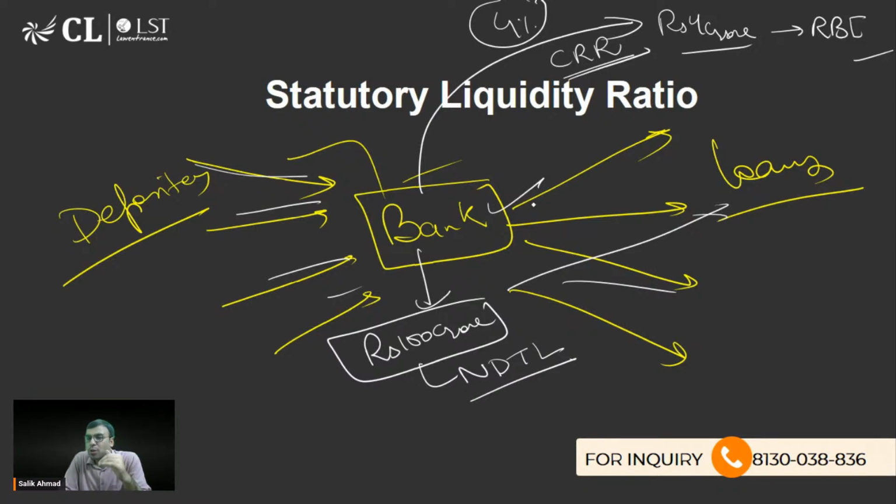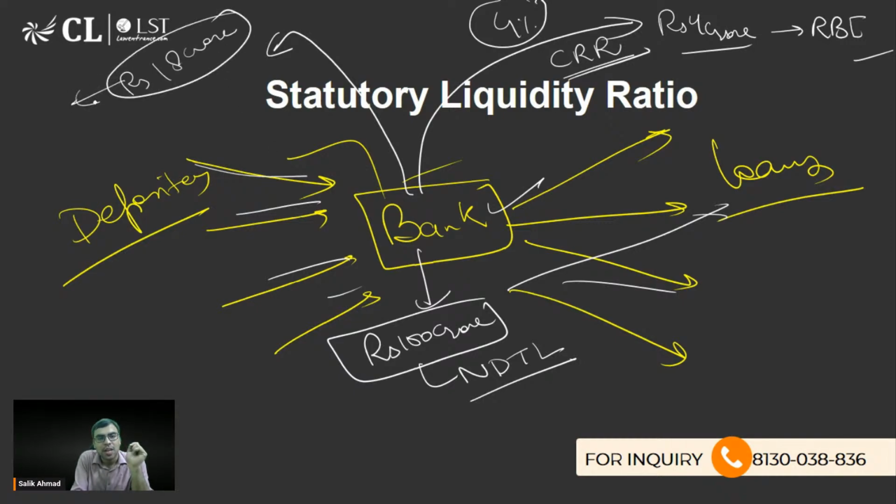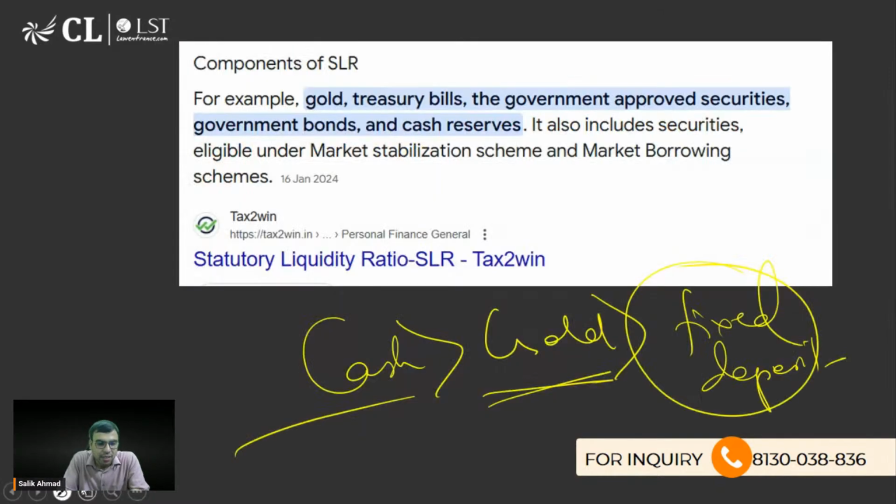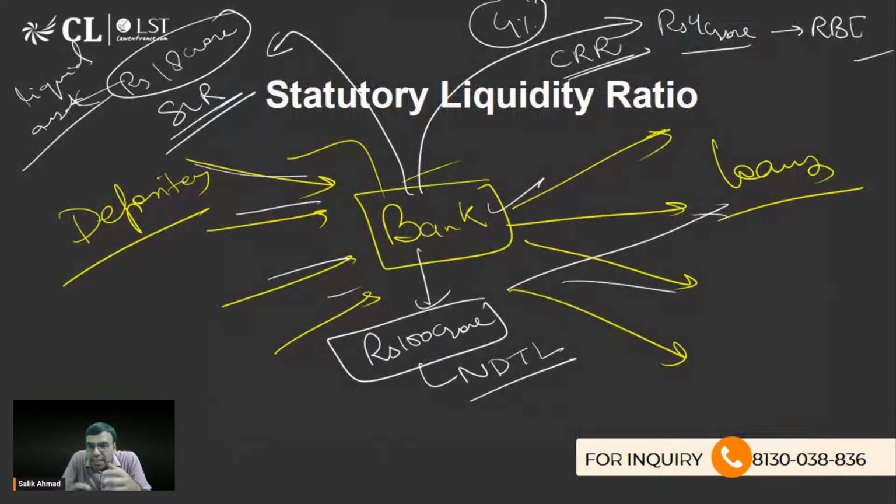बाकी बचा क्या, बाकी सब अमाउंट दे देगा? नहीं. सो बैंक इज सपोज्ड टू कीप 18%, यानी 18% 100 करोड़ का कितना होगा, 18 करोड़ रुपीस इन लिक्विड एसेट which it cannot give as a loan. ये अपने पास रखेगा, ये बैंक आरबीआई को नहीं जमा करेगा, but ये 18 करोड़ which is called as statutory liquidity ratio. Every bank has to keep it in liquid form अपने पास. Liquid form मतलब गोल्ड, ट्रेजरी बिल, गवर्नमेंट सिक्योरिटीज, गवर्नमेंट बॉन्ड्स, इस फॉर्म में या कैश के फॉर्म में रखना होता है. So that is called as SLR, and the rest amount it can give as a loan and all. ठीक है, बाकी अमाउंट से दे सकता है.